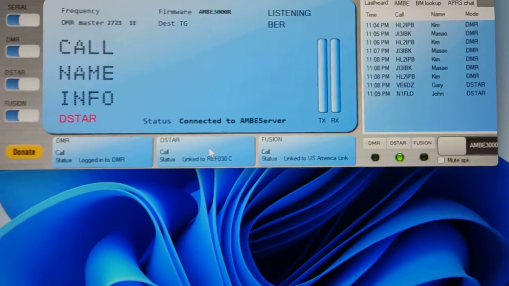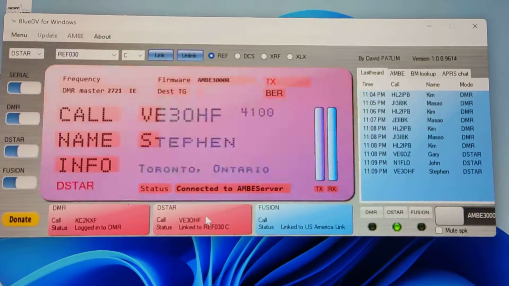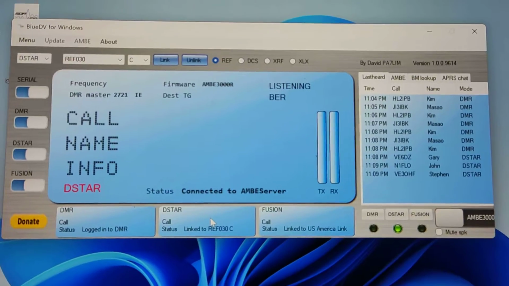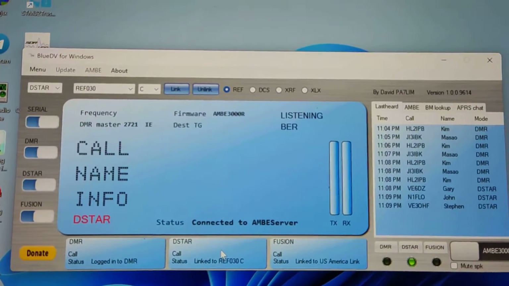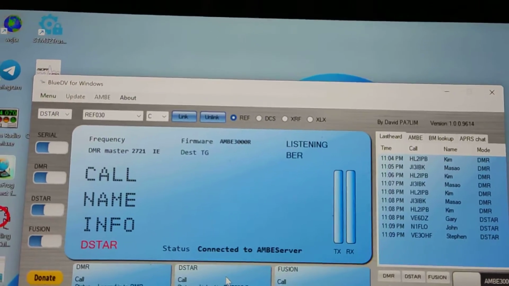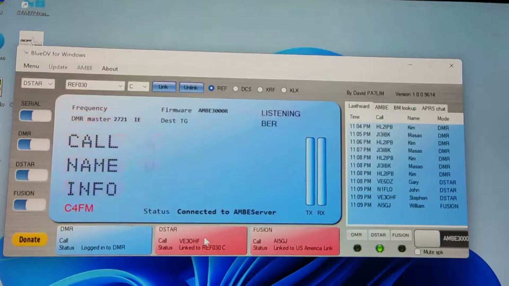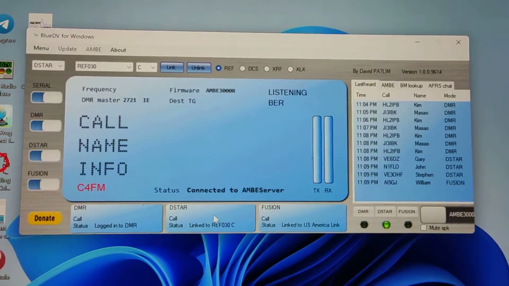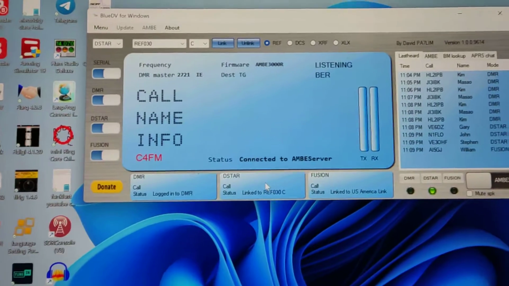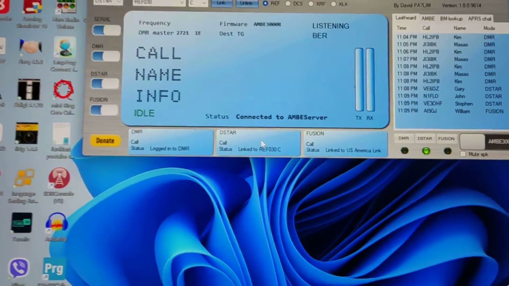So we'll see now, does any activity come up in D-Star? But I'm nearly sure on a Saturday night, maybe it's around midnight GMT, which would be 2300 UTC, there's a net on 30 Charlie. And I think there's a net on 1 Charlie as well on Saturday night. I must figure it out again.